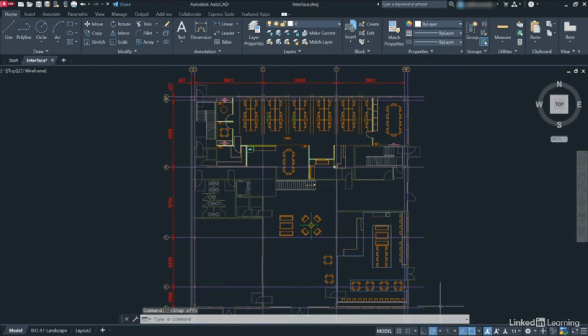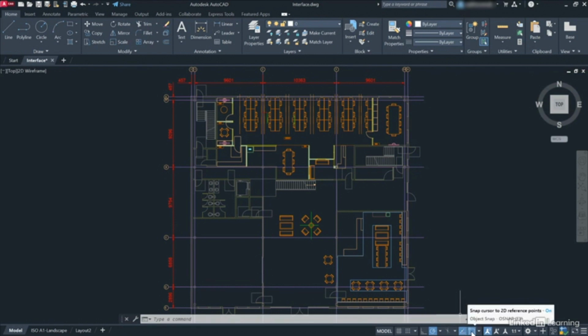turns it grey. You'll notice here that my polar tracking is on, and ideally I want to be using that at all times. That's one of the ones that needs to stay on all the time. You can set various angles for your polar tracking there as well. So you might want to use 45-degree angle increments for your polar tracking, for example. We'll cover polar later as we start working through the course. Another one here is your object snap tracking. That's another one that you always leave on because you use it in conjunction with this one here.